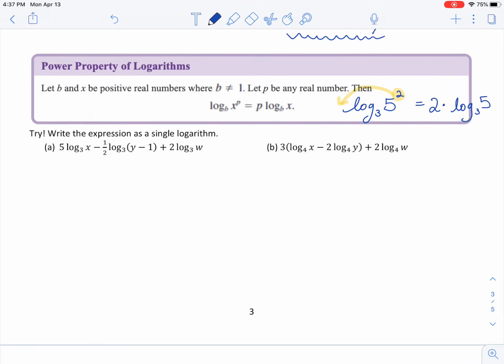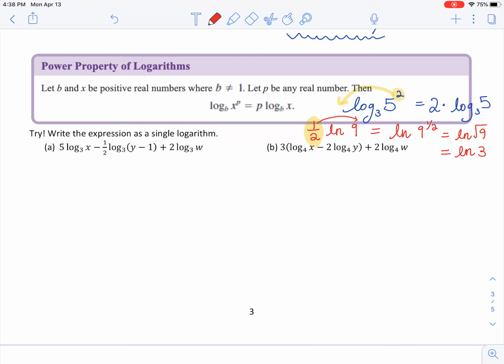Okay, that's what you can do. Sometimes you can go backward too. What if you have 1/2? Let's say that you have this fun 1/2 natural log of say 9, okay? See what that is equal to. Now, this fraction in front of it can go back to the exponent of the argument. So this is the same thing as natural log of 9 raised to the 1/2 power. But what is the same thing as raising something to the 1/2 power? That's really taking the square root. So we're looking at natural log of 3 here.